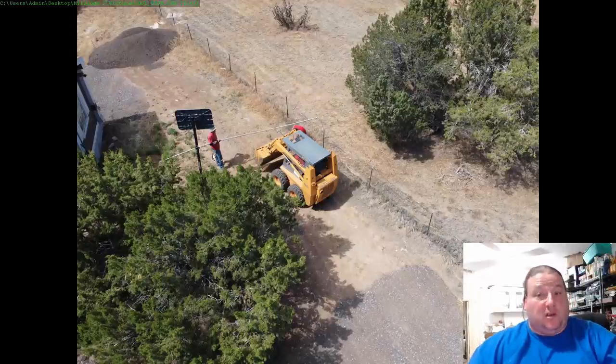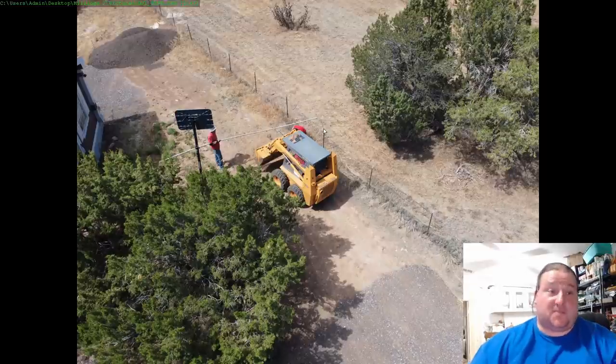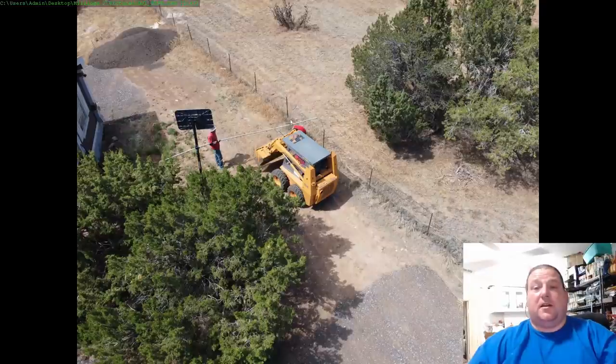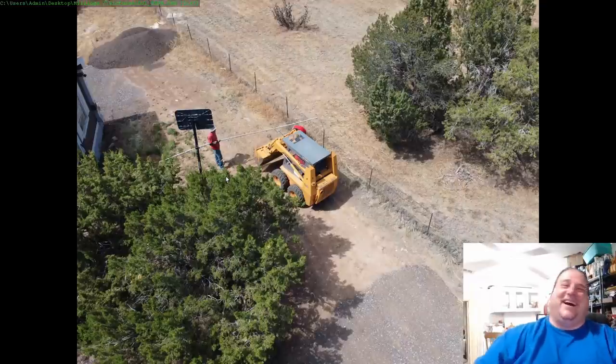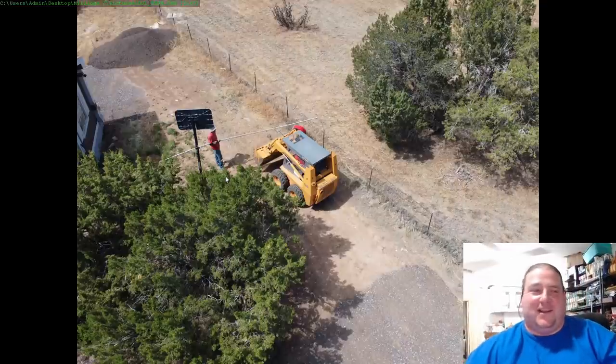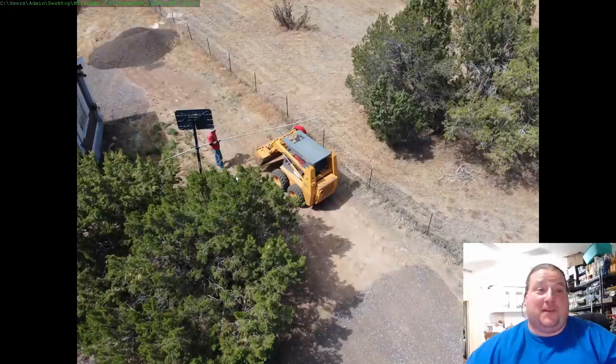I also got conduit, and they used the loader to dig a trench for the conduit. So my Comcast internet line, which Comcast was supposed to bury and never did, is now running through this 1-inch conduit, 16 feet. So it goes underneath my new road, which is actually, I guess it is a road. I'm going to call it Villain Drive. And hopefully I'm going to paint the top of the container to say, this is not a secret lair before Google Maps goes over again.